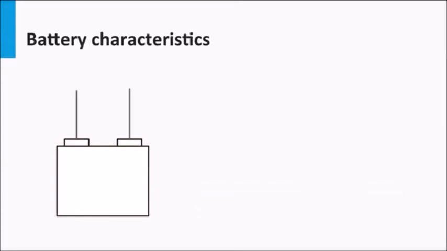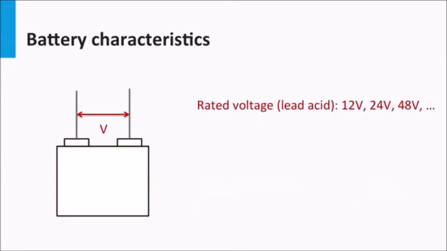Every battery is rated with a certain voltage and capacity. The battery rated voltage is the nominal voltage at which the battery is supposed to operate. The so-called solar batteries or lead-acid grid plate batteries are usually rated at 12 volts, 24 volts or 48 volts. Of course, the battery system in your PV system can attain any voltage based on the interconnection of several batteries at the system level.